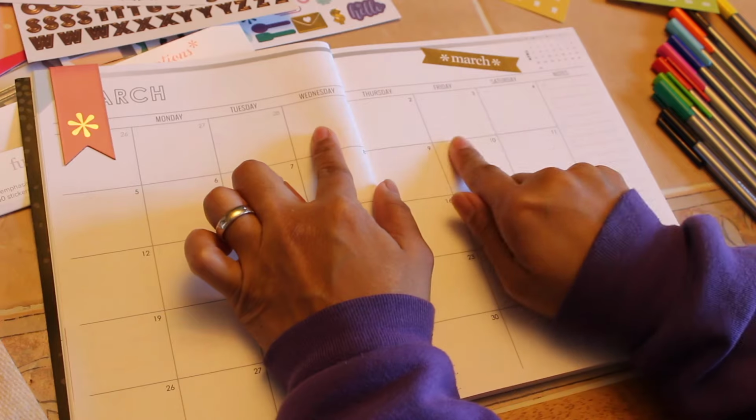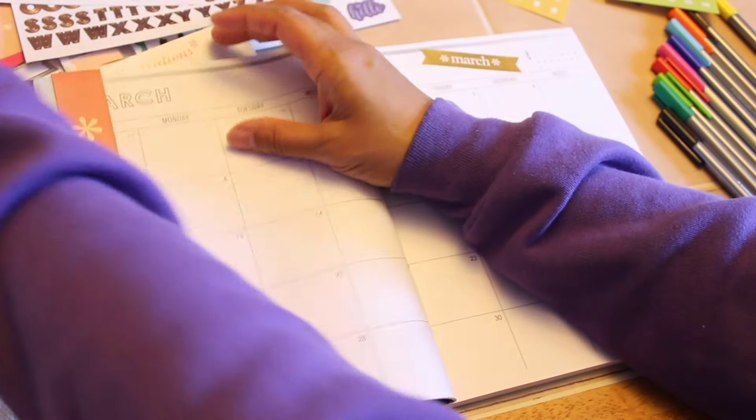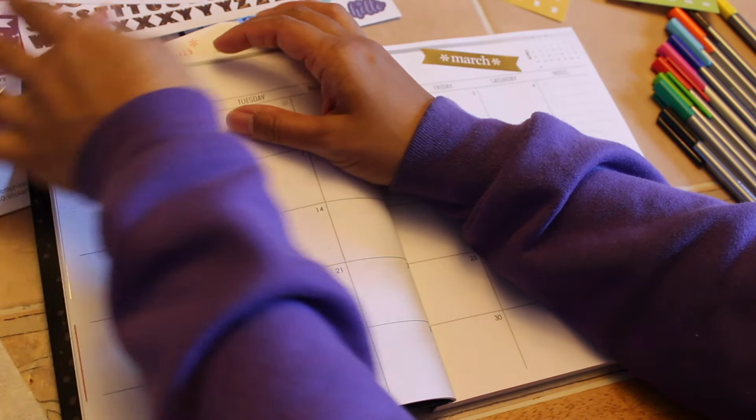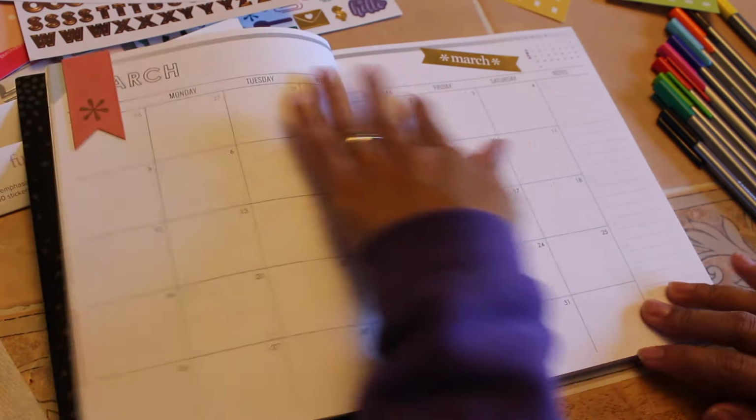And then all the stickers that I'm using are the new ones I shared in the haul. There's functional flags, alphabet and illustrations, and then I have these daily do-it-all dots. And Colby is next to me, so I'm trying to feed her at the same time to keep her preoccupied.